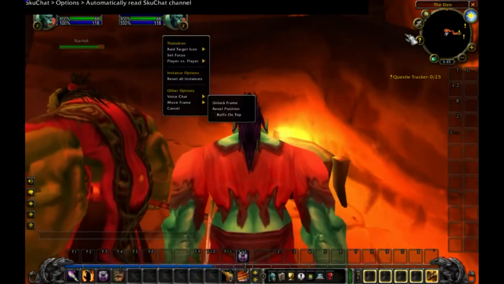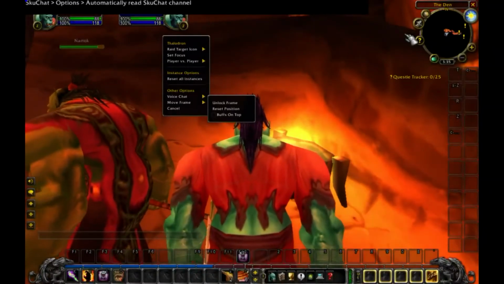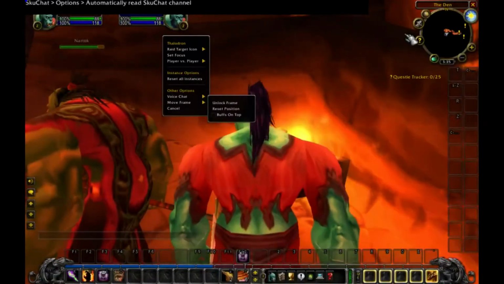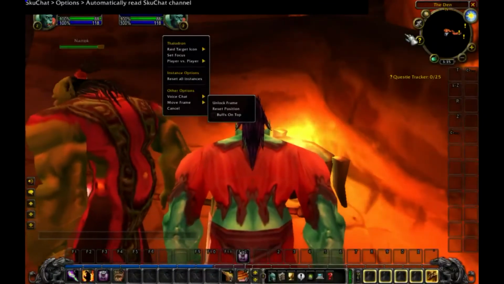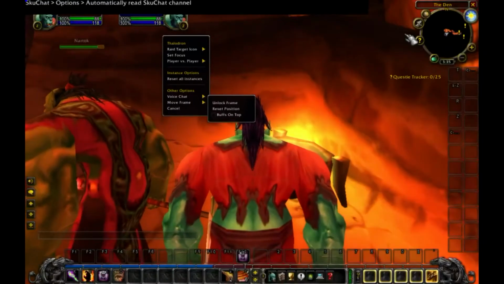And if you just type /3, for example, and then a space and the text, you will just write in that specific channel. The number depends on what channels you have active. So for some people it might be the 2 or the 5. So you just type /chat info to see what number the SKU chat is, because everyone who uses the SKU add-on will automatically join that channel.